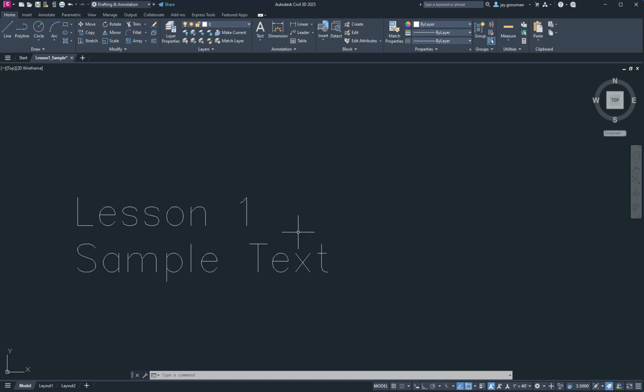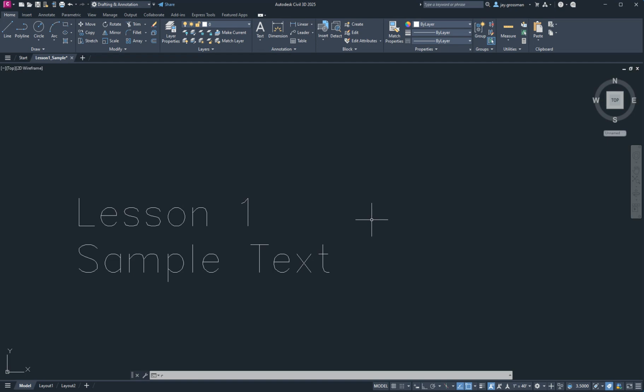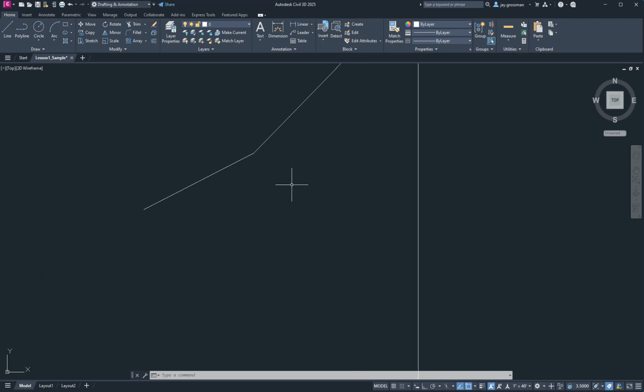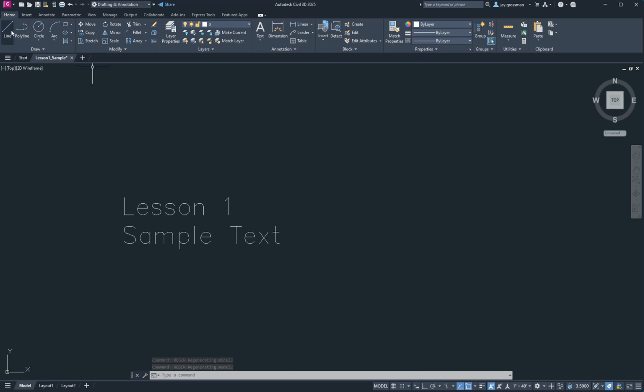If text or circles or things are starting to look blurry and it looks weird, there's another command that we use all the time called regen, R-E-G-E-N. I just type it in and hit enter, and that regenerates the entire drawing. What that does is it literally redraws every element in it, every vector line it's using inside the program. It redraws everything, and it'll just make it a lot crisper. There's a lesson coming up where we're going to use regen about every third command, because as we zoom in and change things and things look weirder, we'll type in regen, and it smooths things out and makes them all prettier. So those are commands we use very frequently.